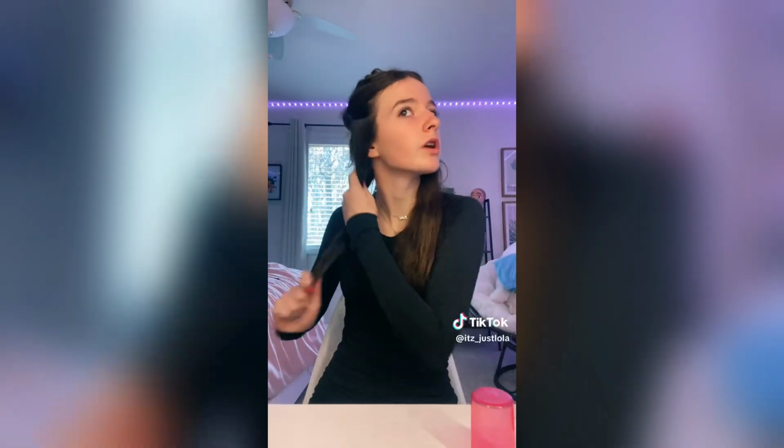Get ready with me for my brother's championship football game. Okay, don't mind how my hair looks because I have to straighten it. But yeah, it's only gonna be like 50 degrees out, and so I'm wearing layers. Well, I'm just wearing this Lulu shirt right now, and then I'm gonna wear a sweatshirt and a hat, and probably gloves.